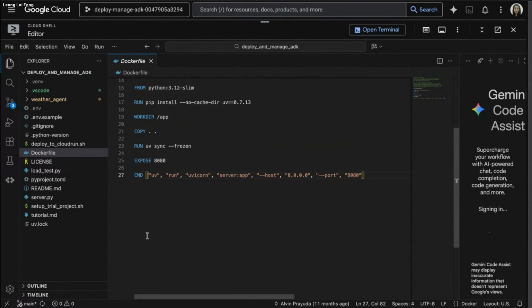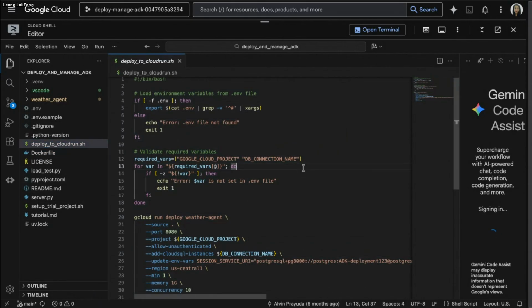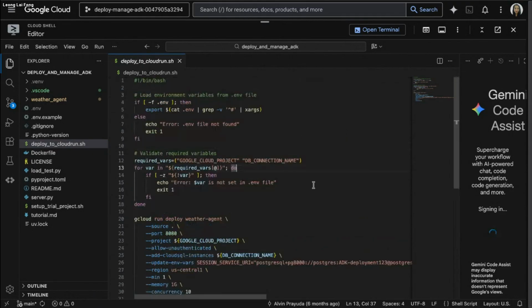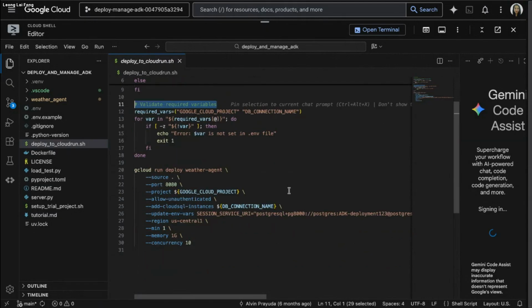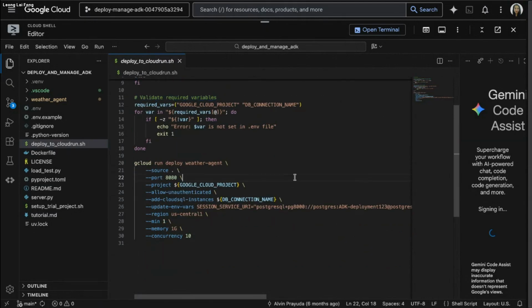Once this is ready, let's take a look at the deployment steps. So the deployment batch script file is actually very simple as well. So first we need to load the environment. Then we will just assign the variables, especially we want to make sure the cloud project is correct and we have the database connection and name ready.